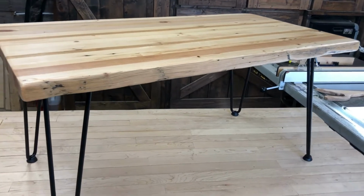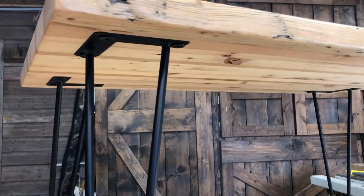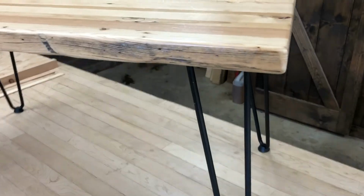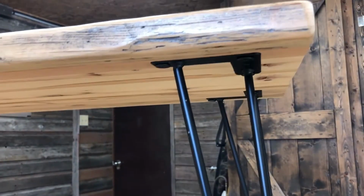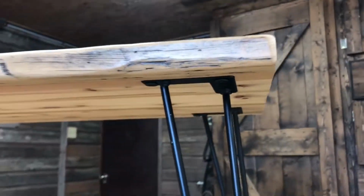So if you're gonna recess metal table legs into the underside of a coffee table, sofa table, a desk, anything like that, you're gonna want this jig because it's fast, reliable, and you can repeat the process. Okay, it's a simple jig. There's just a few things that you need to make the jig and a few points that you really got to focus on. Aside from that, it's pretty much 1, 2, 3 and you're done.